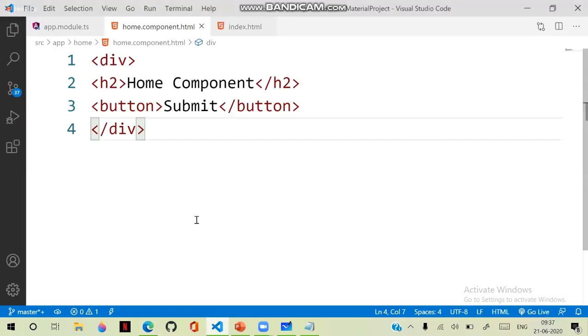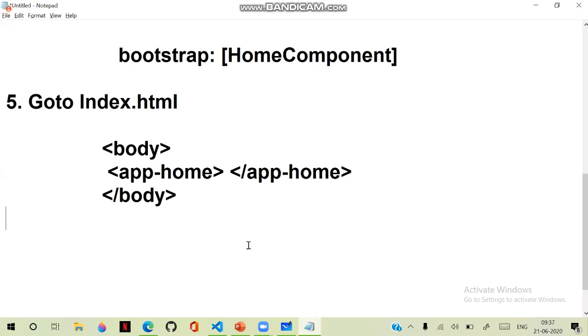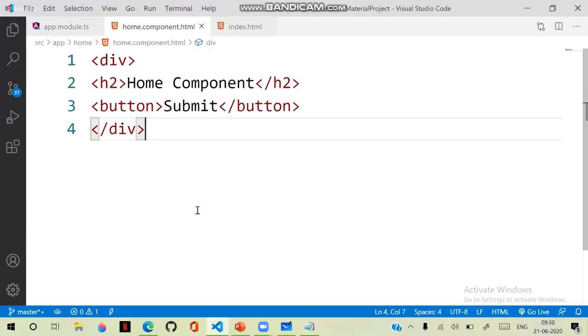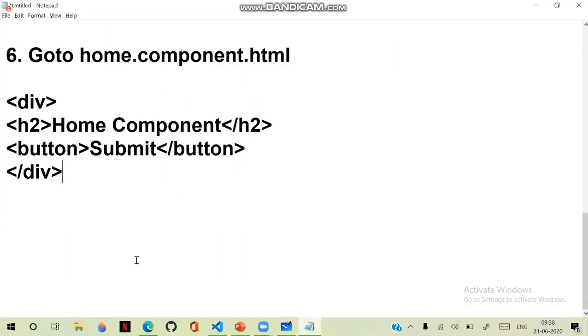We created a home component, and in the home component, home.component.html, in this HTML file, I added some design like this. I want to make it more interactive and effective, with less manually written CSS.